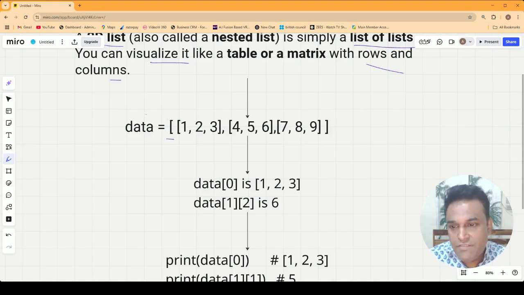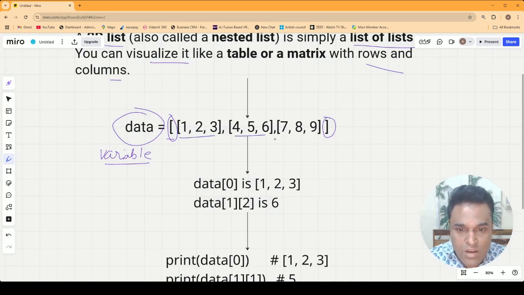As you can see, there is a variable called data. That is just the name of the variable. Inside that, you can see this is the outermost list, with the opening and closing square brackets, and then the elements. There are three elements.